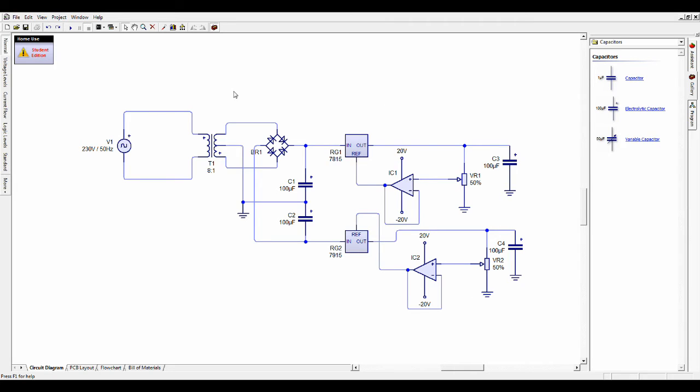So let's start from the input, which is our main supply. Now, a good design philosophy, if you're building mains-powered things that are meant for commercial use, especially if it's going to be international, is to have a centre-tapped primary, i.e. a tap coming out of the centre, so that you can either have your 230 volts come in to the top and bottom taps of the transformer, or if you've got the 110, I think it is, from US mains, you connect it to the bottom and the center tap, so that way you're essentially still getting the full 230 volts output, but only using half of the transformer.